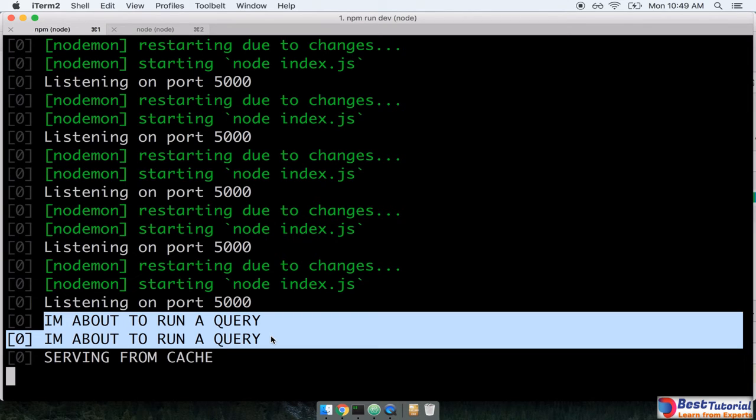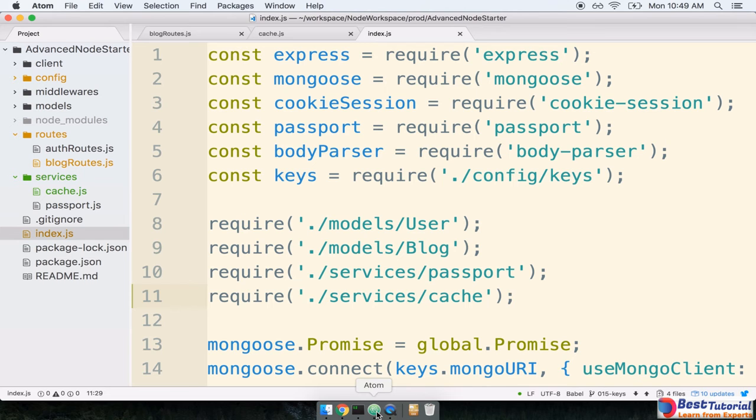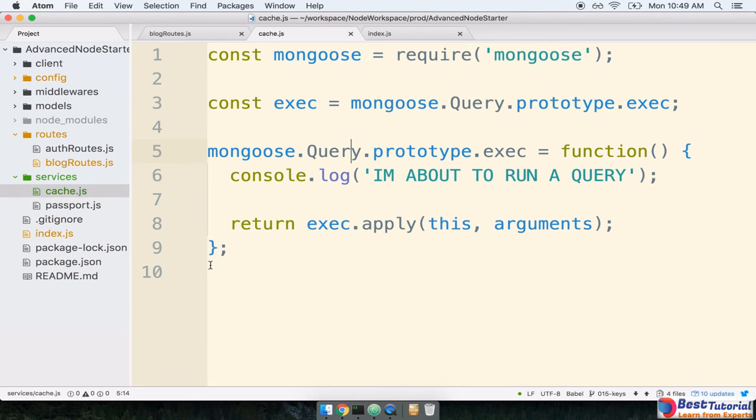Okay, so I know this video has been a little bit crazy. You might have never actually monkey patched a library like this before, but this is a perfect example of how it's done. So let's pause right here. We're going to come back to the next video, and we're going to start to add in some more logic to kind of divine information about the query that is being issued.